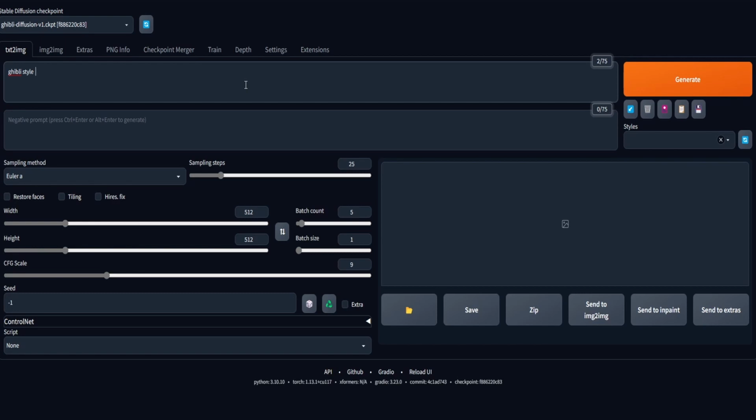But since I'm using Ghibli, it's not going to be necessary for me to use the names of artists or mediums, or to go very deep into styles, so to speak, because you're already using the Ghibli diffusion. I mean, this is why I chose this tutorial, because it's going to be easy for beginners to follow through with it, especially with the Ghibli diffusion checkpoint. It's very easy to make the environments that you're looking for with just a few words.